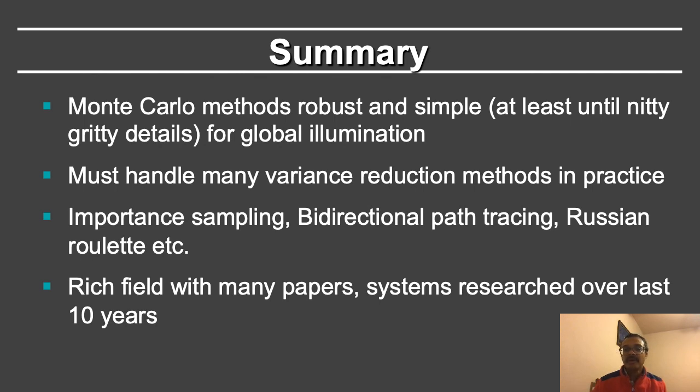There are a number of other techniques which we won't go into detail too much, things like bidirectional path tracing, but we have discussed the basics of importance sampling and Russian roulette. This is a rich field with many papers going back to the 1990s, but even in the past 10 years and continuing until today, you have multiple papers at SIGGRAPH each year which are finding new methods for importance sampling.